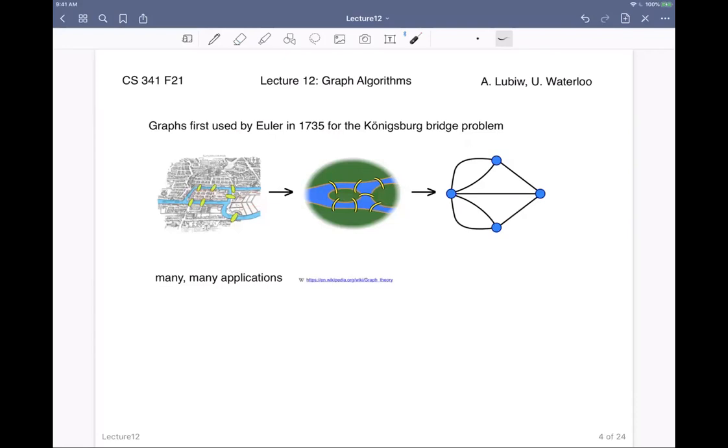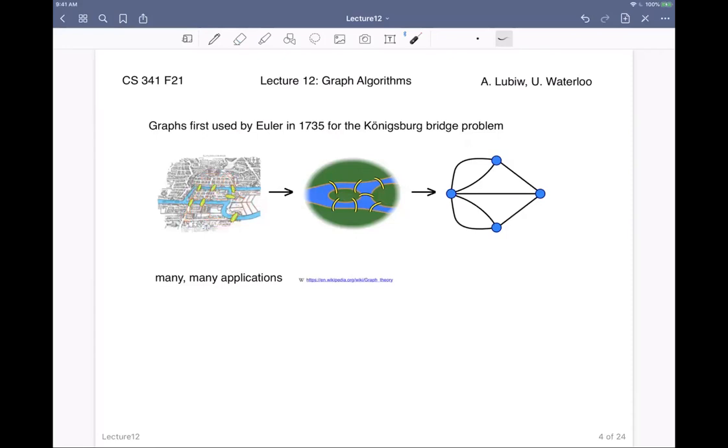And one of the games for young couples was to go for a walk and try to cross every bridge exactly once. So they might have started here and crossed to the island, crossed to the North Shore, crossed here, crossed here, crossed here. Oh, whoops, there are two possible bridges, but if you take this one, you would have to repeat this bridge in order to catch that one.